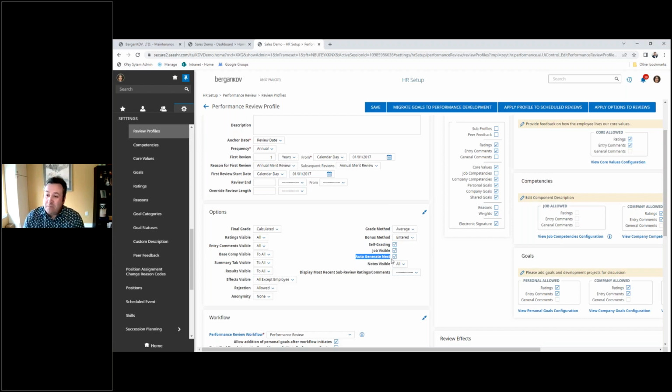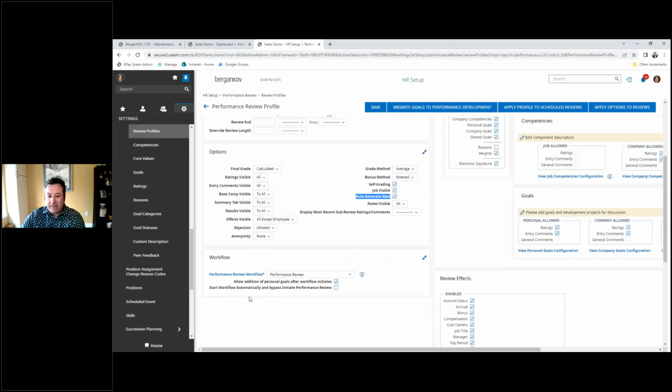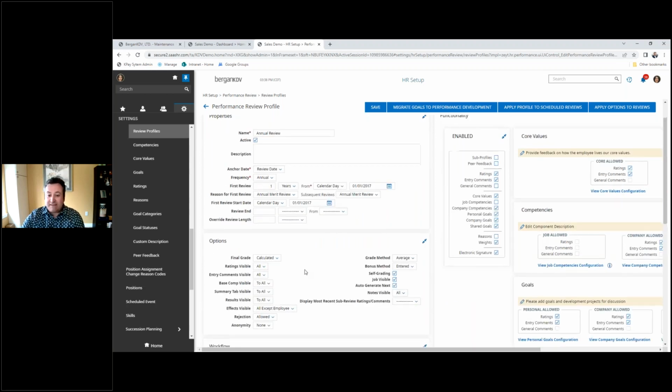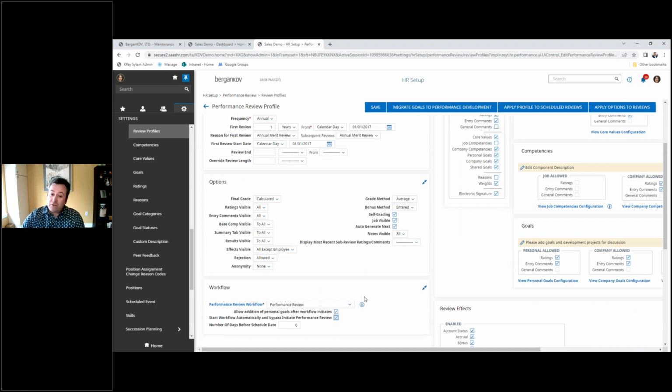So some of you who may have been using performance reviews for a long time may be manually scheduling and initiating the reviews in the system still. I do run into a lot of folks that still are doing it themselves. But between this setting and this checkbox down here to start automatically, you can build rules into the profile that as soon as you add an employee to the system and put in the appropriate dates, it will automatically schedule the review. And when they finalize a review, it will automatically schedule the next review.